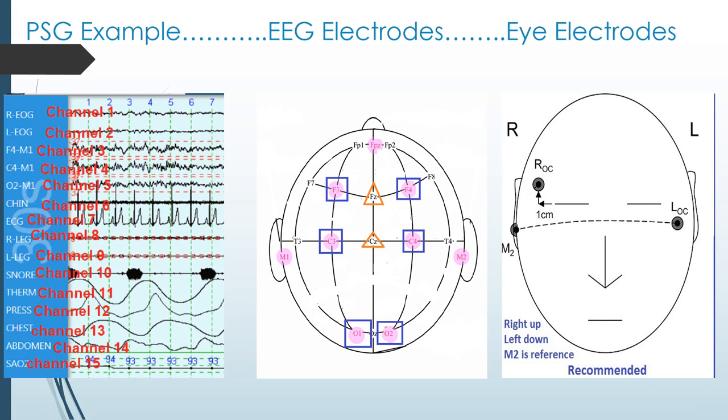Okay, so I want to explain a little bit about our montage and which are our settings. So I've taken a little snippet of the previous screen that we just had, and it shows the right eye channel, the left eye channel, the frontal lobe channel, the central lobe channel, and so on. So let's start with channel 1. Channel 1 is taking your right eye electrode, and I've put a picture on here for you to the right showing that the right eye electrode is located 1 centimeter out and 1 centimeter up from the right eye.